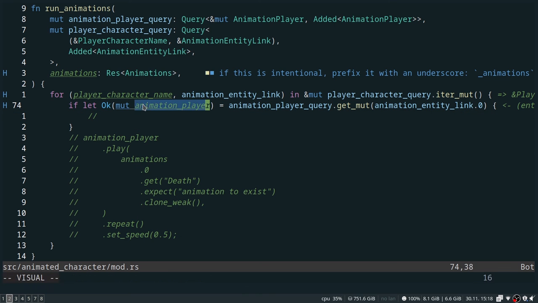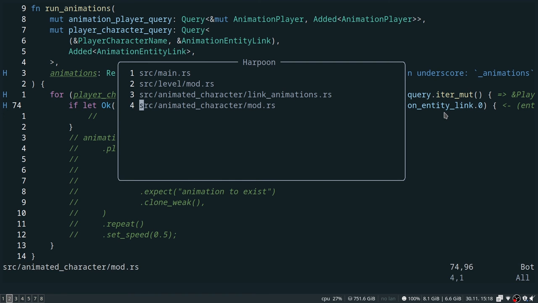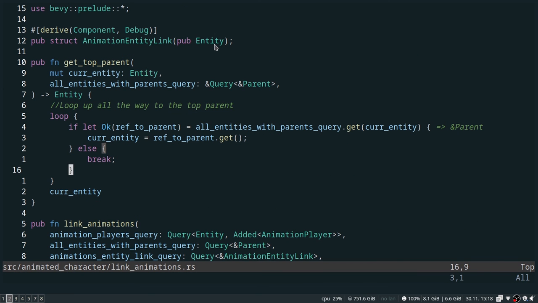All right, so if there is an animation player inside of all the animation players that we query in the world, that is the entity that is inside our link, the entity which we stored in the link over here. So we use this to look it up in all of the animation player entities.